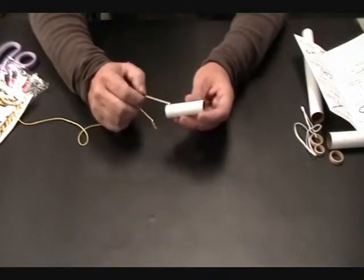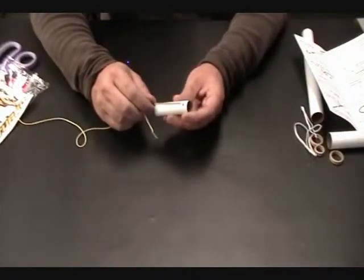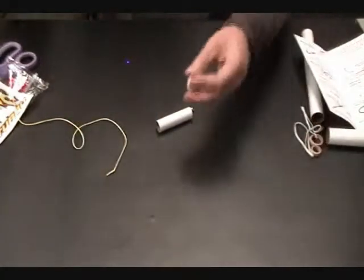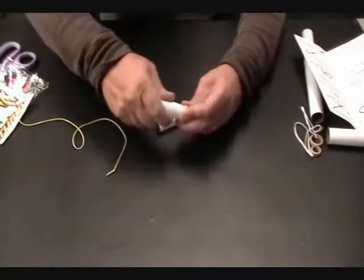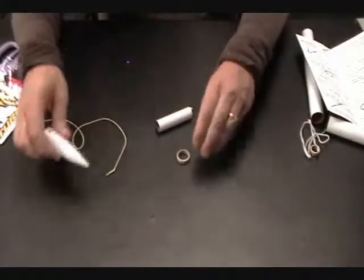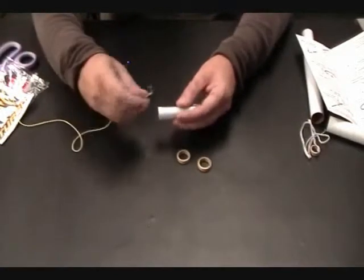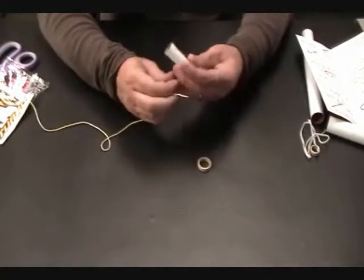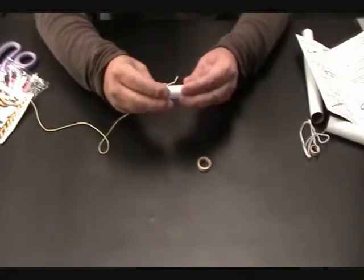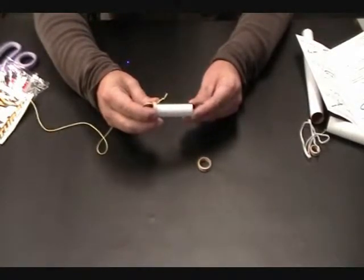As you can see, the motor tube has rings around it indicating where the thrust rings go, and also a slot for the motor hook. We can take the centering rings and pre-open them on one end with the nose cone. And now we're going to take the knotted end of the shock cord and slip it underneath the thrust ring inside, and then push the thrust ring on the end of the motor tube with the motor hook slot.